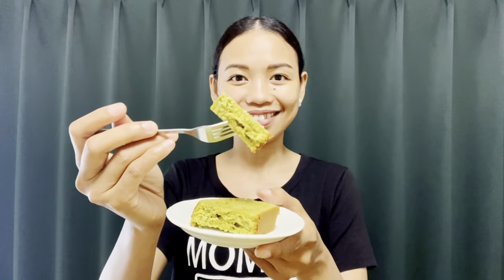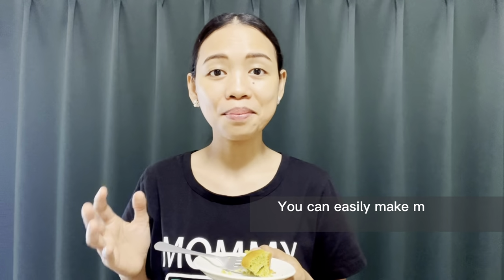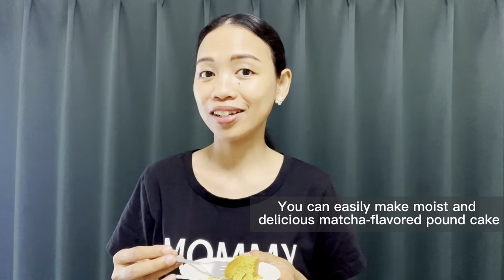Now let's do some tasting. So here's our matcha pancake. Let's try. Smells good. By using matcha ice cream and pancake mix, you can easily make moist and delicious matcha flavored pancake like this one.